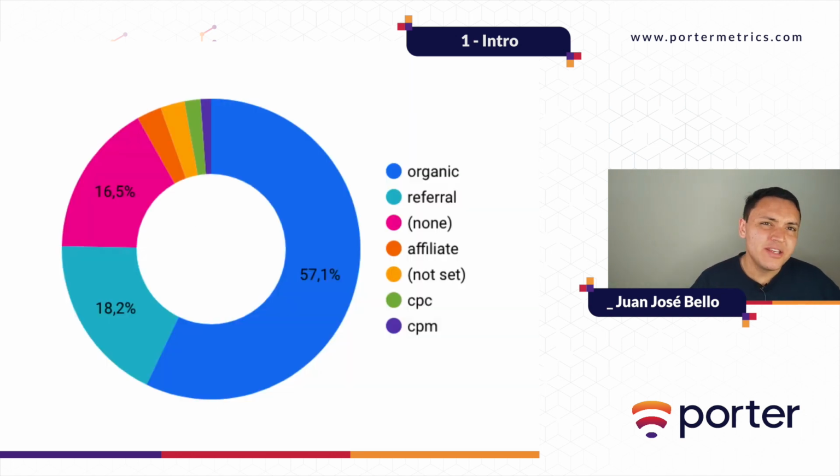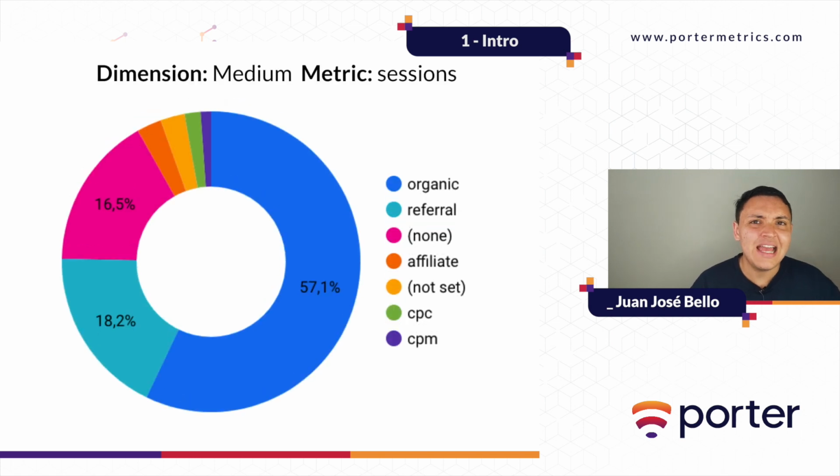If I show you this pie chart, what do you think is the metric and the dimension? Well, I am breaking down my data by medium, by traffic medium, so I know that most of my traffic is coming from organic, from SEO. In this case, I am not displaying the metric, but I know that this percentage represents the most important acquisition channel for my website. That's the question, and the answer is with metrics and dimensions, with sessions and with medium.